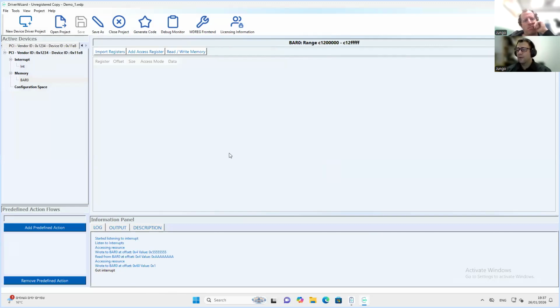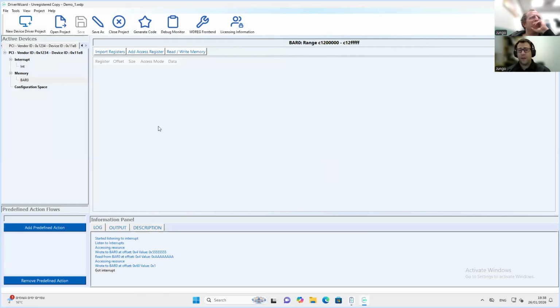So I want to draw your attention to one major fact here. I've created an INF. I've begun to verify, manipulate, and perform operations with the card. I have not configured anything. I have not written a single line of code. I've not generated any code. I've basically done very little besides click through a few menus in order to actually start operating a PCI device on this machine. But this is only step one.